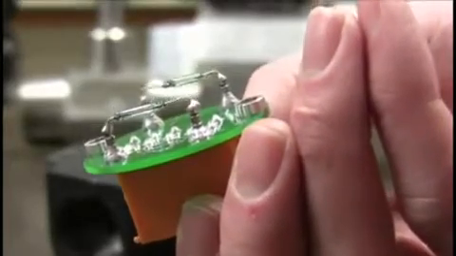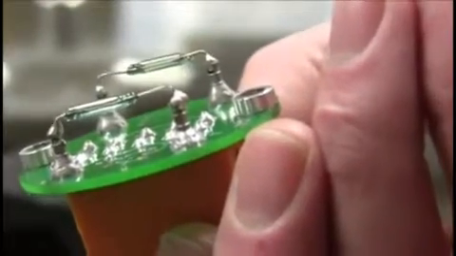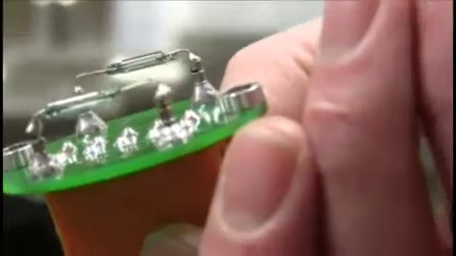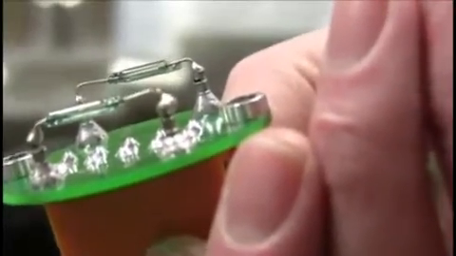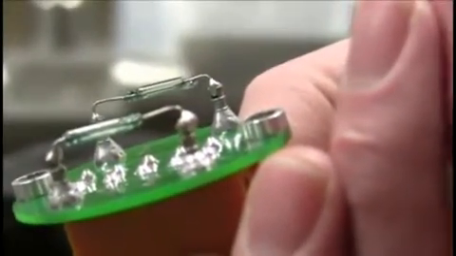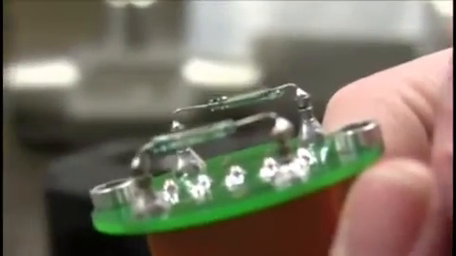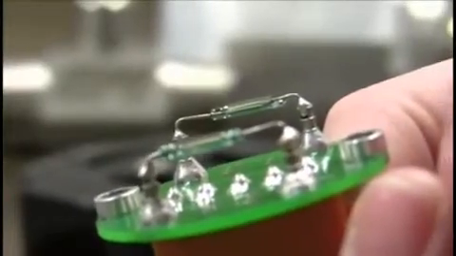And inside that glass tube is a real thin wire. And that thin wire will bend down every time the rotor goes underneath it. And the magnet draws it down. And it will touch a stiff hard wire. And that gives it continuity. And then once the magnet's gone, the reed or the thin wire straightens back out. And every time you get continuity and then back to no continuity, that gives you one pulse.